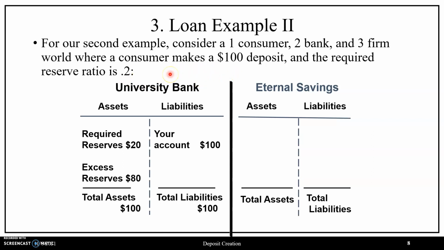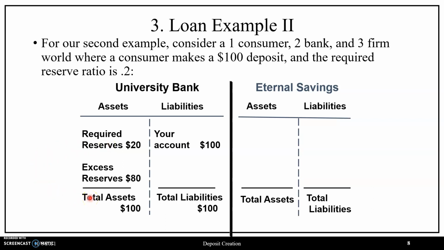On the left, we have the T account for Bank 1, which we'll designate as University Bank, and on the right, we have our T account for Bank 2, denoted as Eternal Savings. In this first step, it's just as our first example. There's a $100 deposit made by a consumer into Bank 1. The $100 deposit gets recorded as a $100 credit onto their checking or savings account, which the bank must pay back, which is a $100 liability, and also equates to a $100 deposit in terms of the bank, where with this deposit, the bank also gains $100 cash, which they can record on their asset sheet.